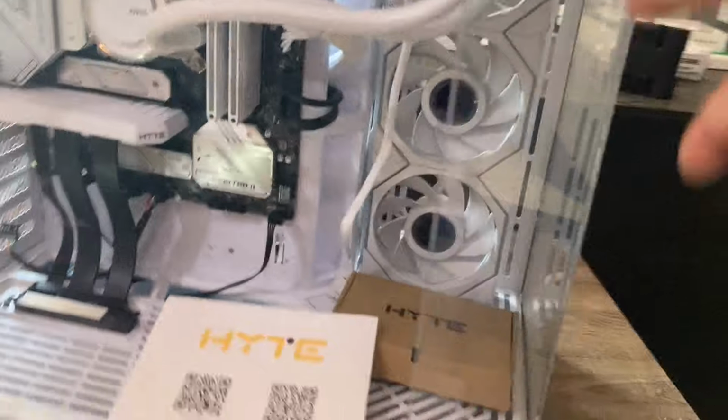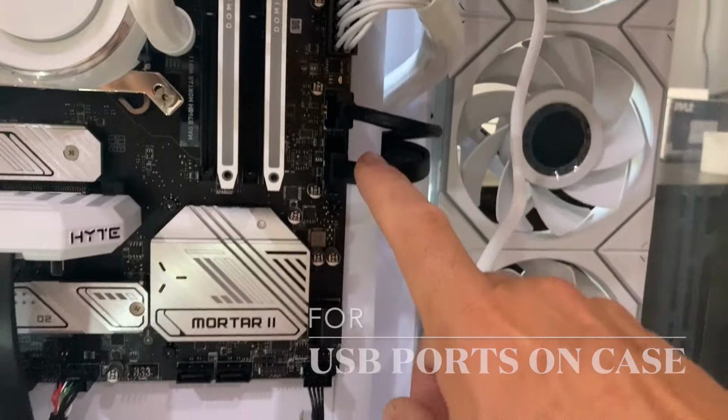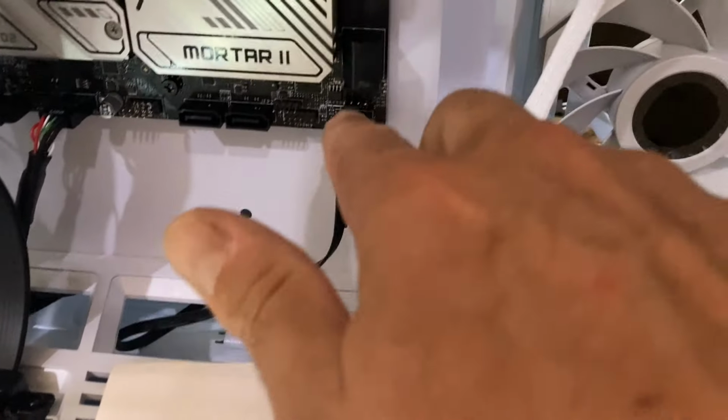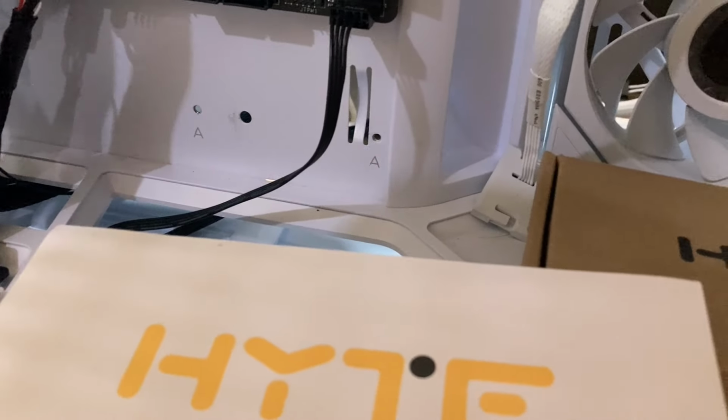Okay, for the case, it had four wires. I put one up here, one here, the front panel, that's like the power, and then there's one more here for the audio.